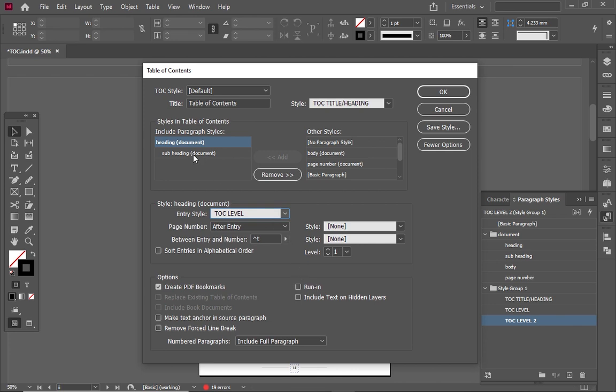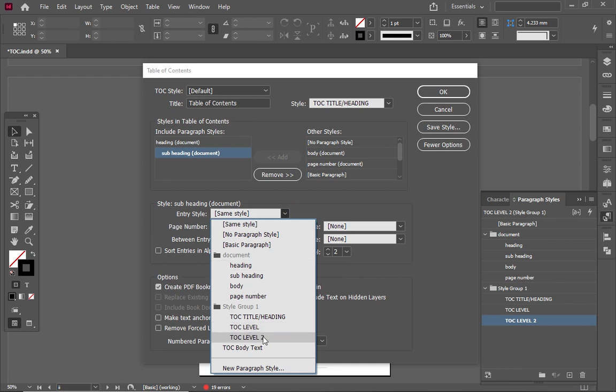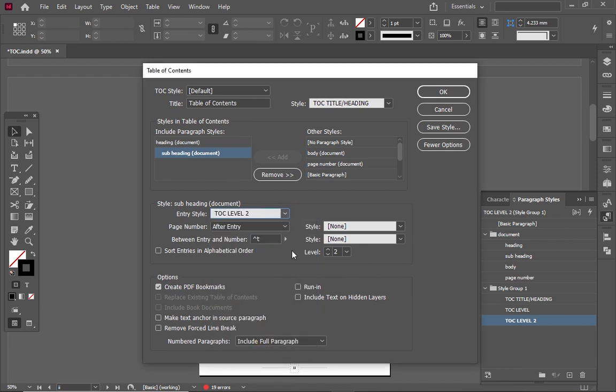Now let's come and click on this one to subheading. Let's also choose TOC level 2, and now from here this okay. You can see that when you choose TOC level 2, you have here level 2 over here, and you can choose the levels over here. When you come to your heading 2, you can see you have level 1. That's what I was telling you, that TOC or table of contents in design are based on what we call levels. Okay, now with this that we just did, we've created our style, so our table of contents.